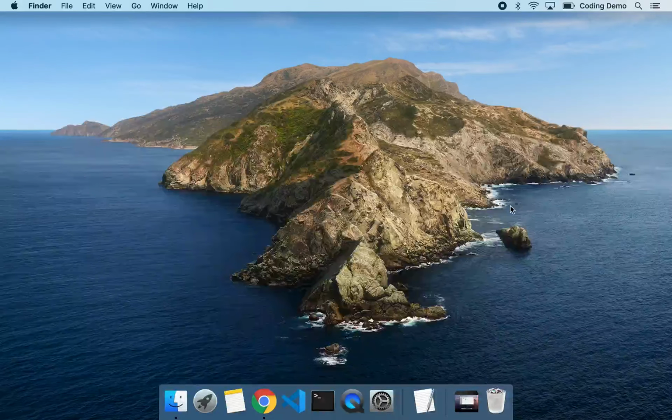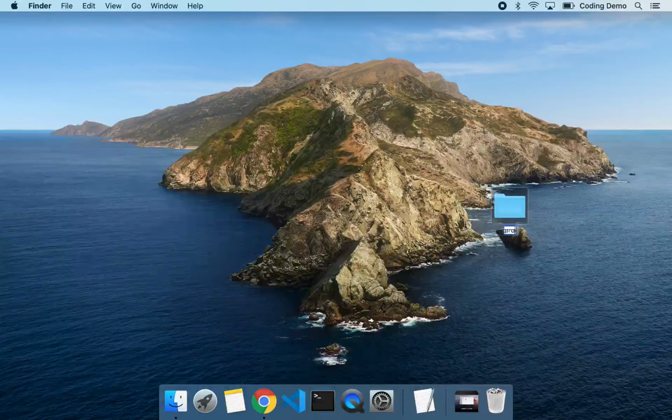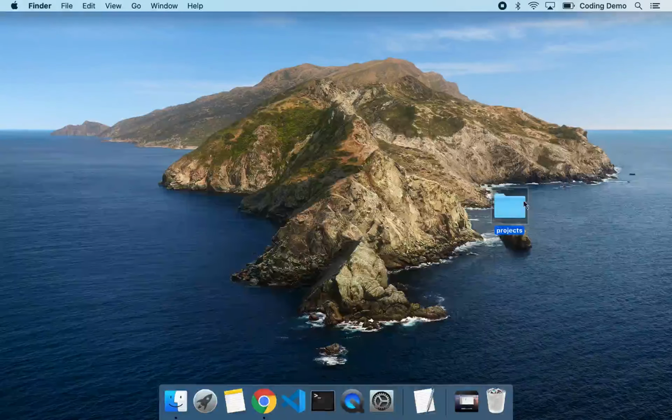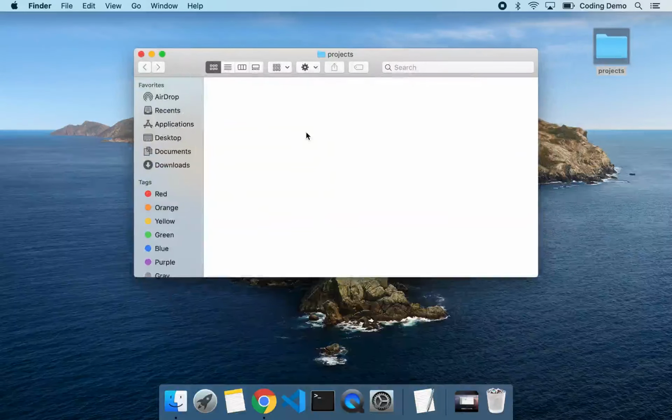All right, so I'm going to go ahead and create a folder on my desktop and call it a projects folder. I'll store all my projects in this folder. So I'll create another folder called calculator, since that's our first project.